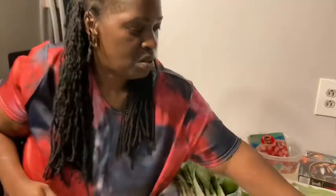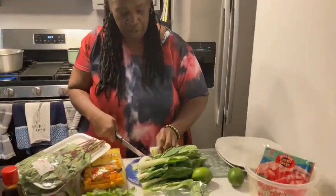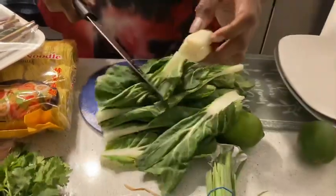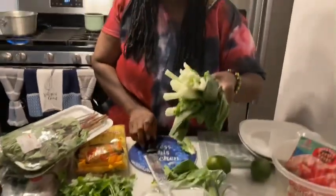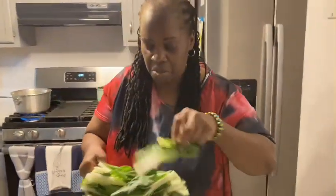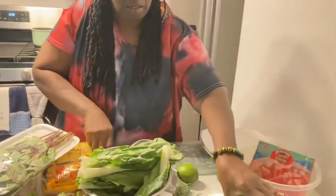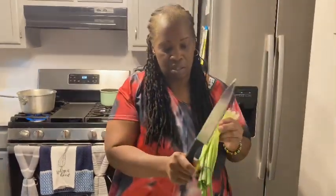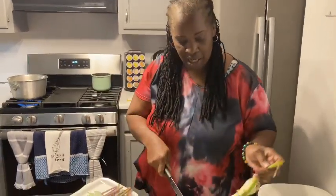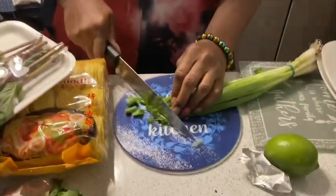I'm gonna put all my garbage there, and then cut it right here. And it's dirty, so you see, it's like a collard green almost. So cut it off. Get your colander like that. Put it in there. Then you're gonna get your green onions. And what I do with that, I'll just try to clean all my stuff at one time. So what I do, I cut my green onions on a bias.